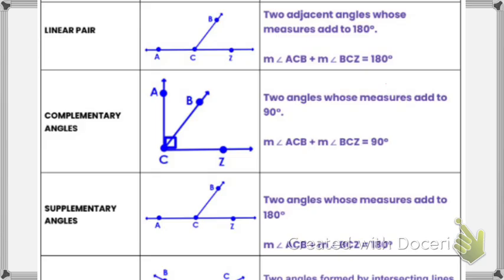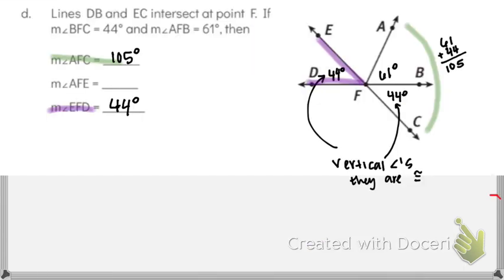Linear pairs are two adjacent angles that add up to 180. The reason they're called linear pairs is you have an angle and another angle like this. And I noticed that the bottom part right here made this line right here. These two measured 180 degrees, okay? So let's look back at our picture. For this middle one, the last one that I'm asking you for, it's AFE, which is this.